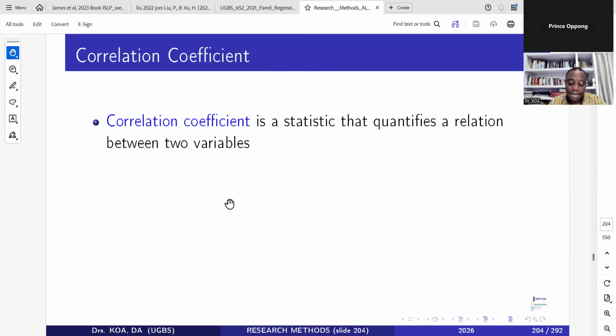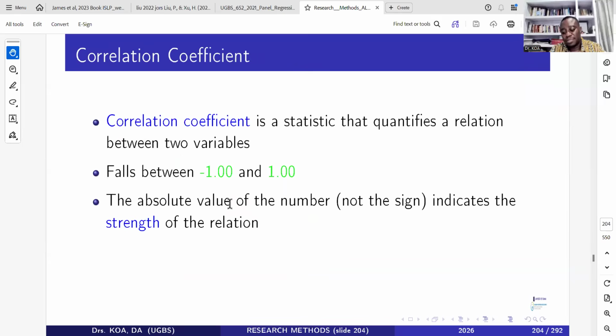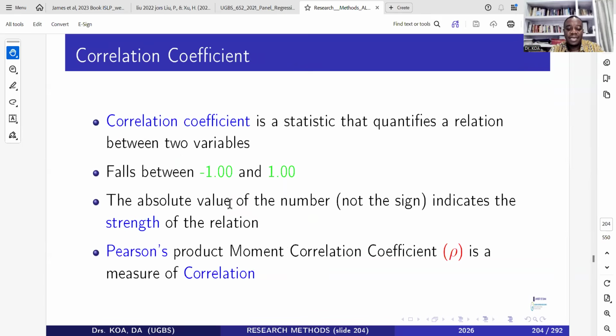Now, a correlation can be measured numerically. Okay. Correlation is actually between -1 and +1. When it is 0, there is no relationship. When it is towards +1, it means the relationship is positive, and moving towards 1 makes it strong. Coming towards 0 makes it weak. Now, when it is negative, moving towards -1 is strong negative. Moving towards 0 is weak negative.